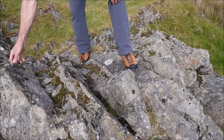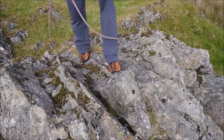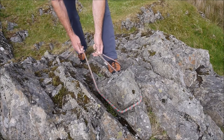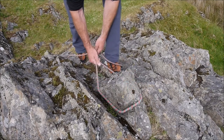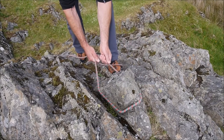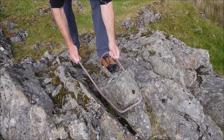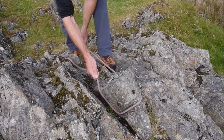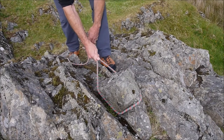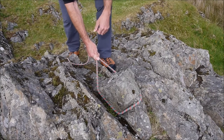And that one is. To attach the rope's just going to go around the back of the rock like that. And I want to make sure that the rope's going to stay in place. I've got this nice lip here that's going to hold the rope down on the anchor, which is brilliant. But I can also check by running the rope sideways in the direction I'm going to use it. Now that's staying in place there, so that's good.